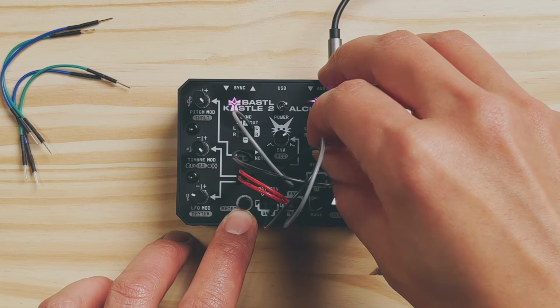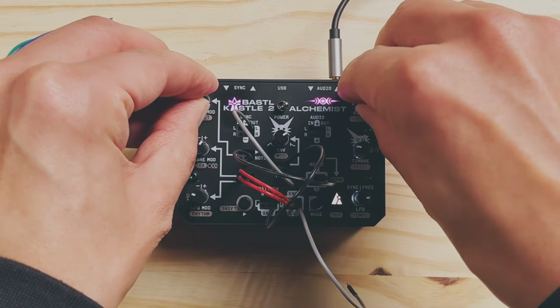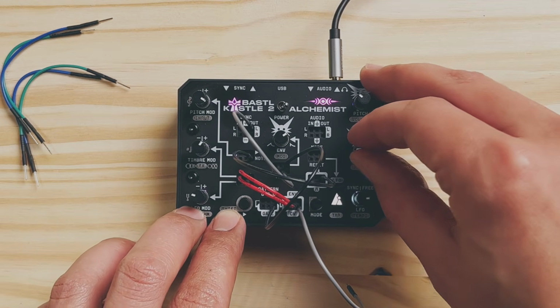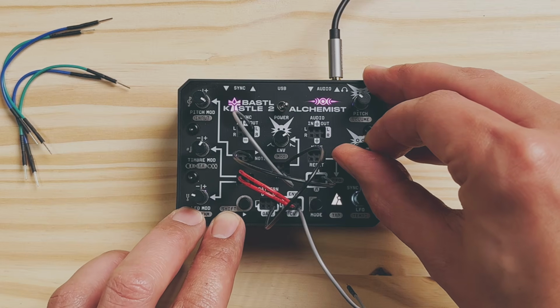So the range of sounds that can come out of this thing are pretty wide, from pretty chill, ambient sounding light stuff to aggressive and hard. Kind of incredible. Something to keep in mind was that was all on Alchemist. That's including the delay. I've been looking forward to a Kastle that's a synth voice, and this is it.